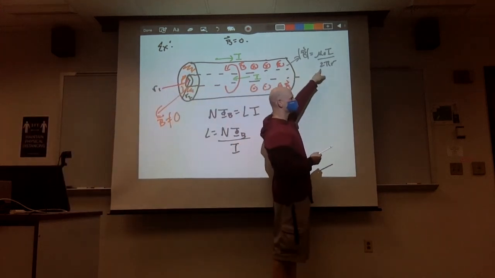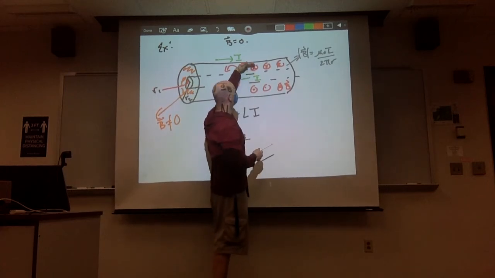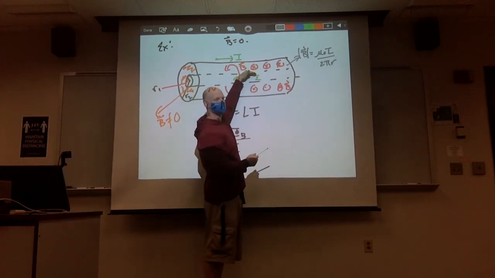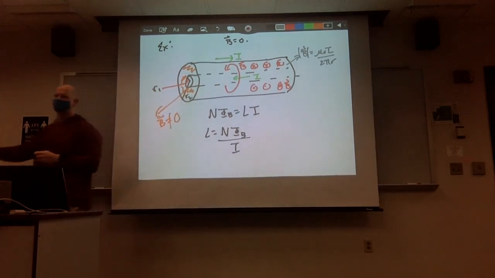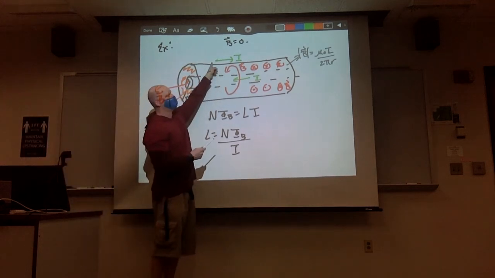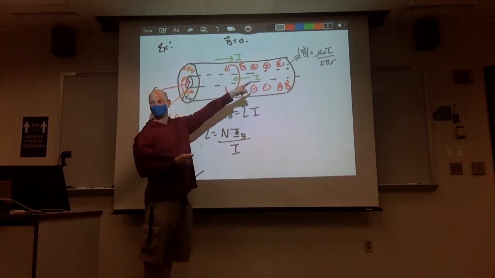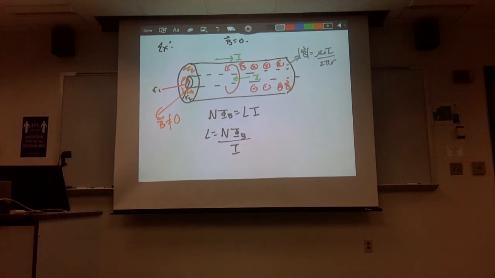Now, in this case, what we know is that our magnetic field is actually spatially dependent. If I start here at this radius and integrate out to this radius here, what's changing is the radial direction, which means the magnetic field is not constant as far as the area is concerned. It's changing. Because my area is changing in the radial direction, my magnetic field is also changing in that direction, which means I am going to have to do an integral in this case. So let's write that down.